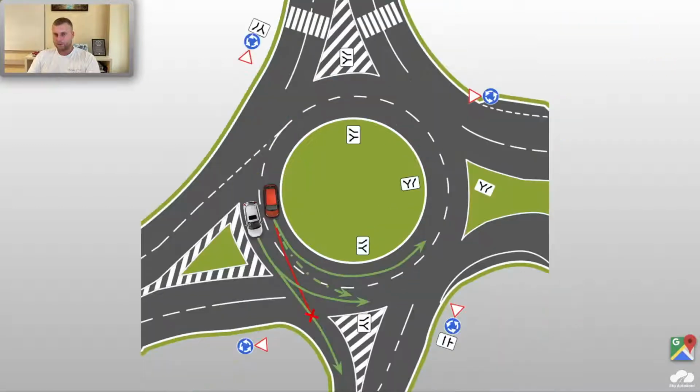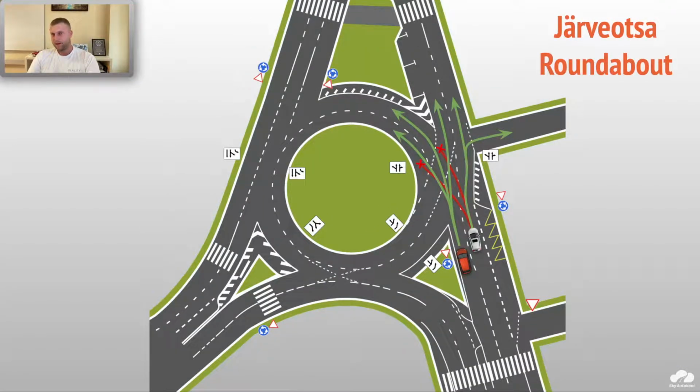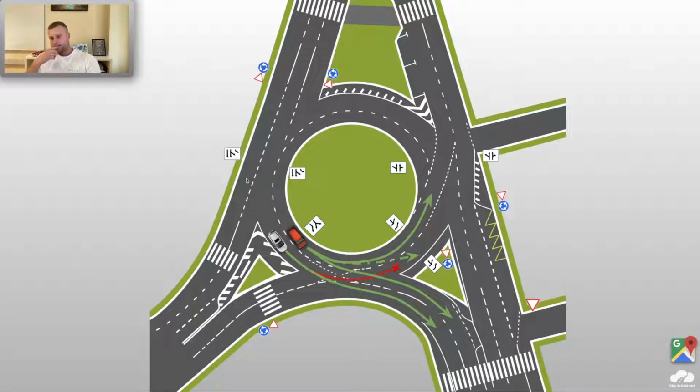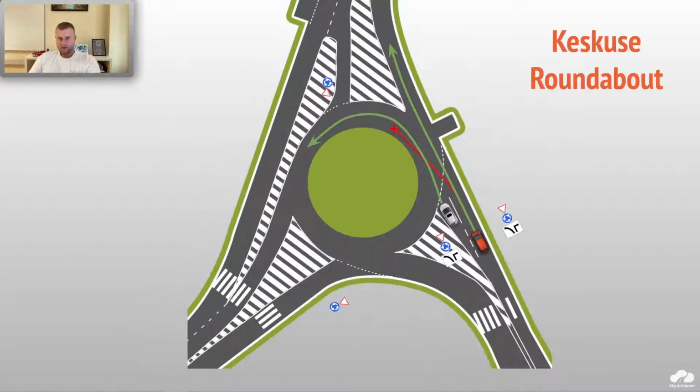Okay, so with this one more or less clear, I guess. I can just repeat again that the right lane in the beginning can go out or to the calm traffic area. But the left lane, you see, you can go straight and exit, or you can go left and choose any of these lanes, the one you like more. Of course, if you know that you need to do the second exit, it's better to enter the right lane. So I guess it's more or less clear.